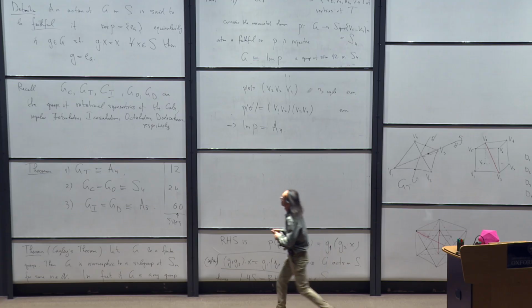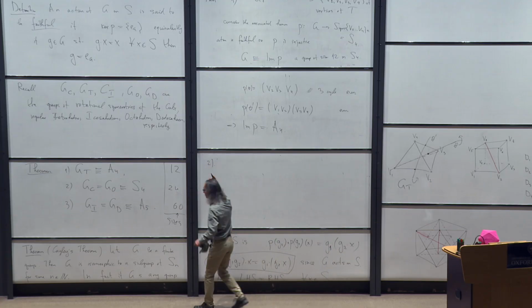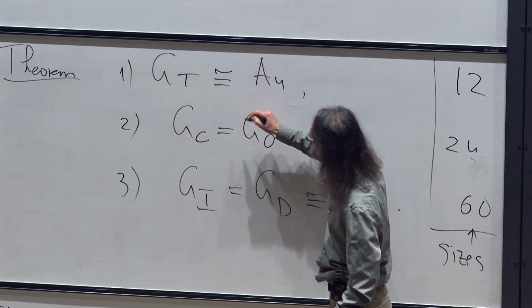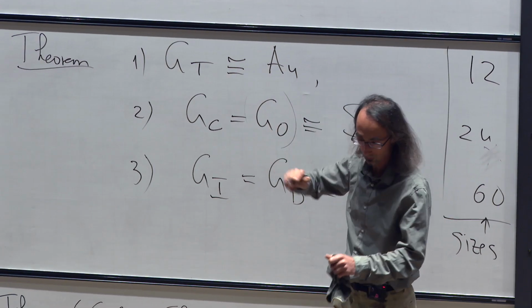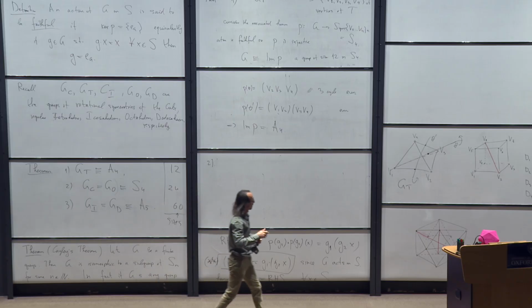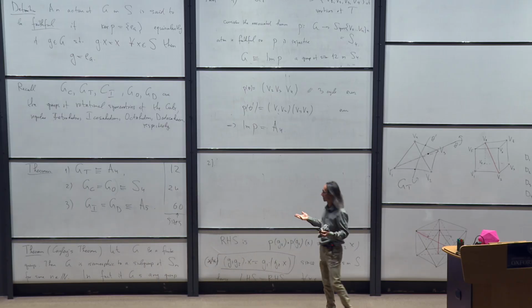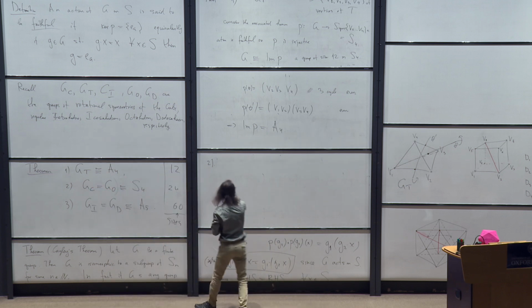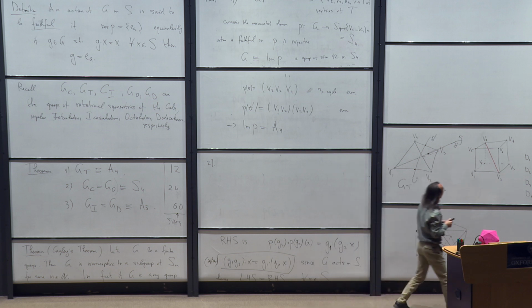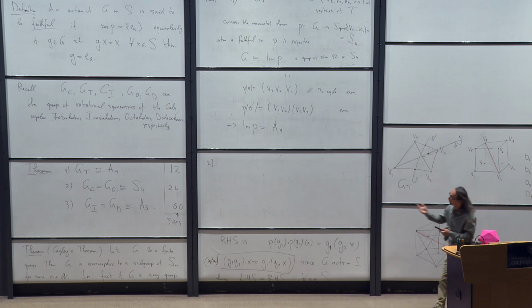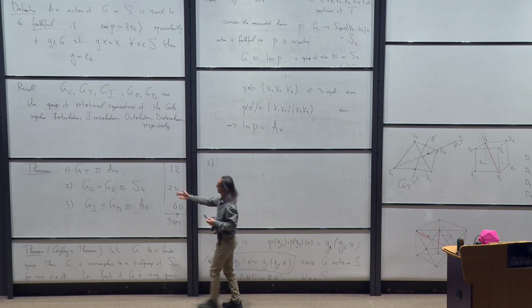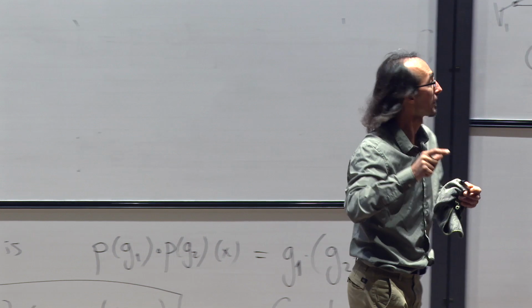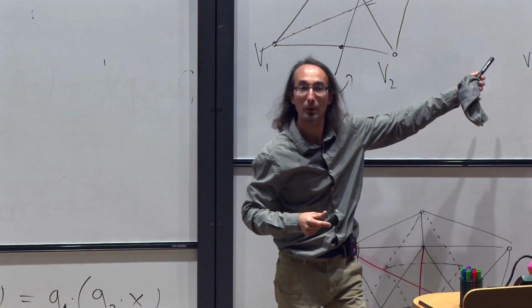Now about the cube, part 2. Well, as I said, I'm not even going to consider the regular octahedron because it's a dual polyhedron to the cube, so they have the same rotational group. So I'm just going to consider the rotations of the cube. We know there are 24 of them. And we have to act now on 4 things, because we want the homomorphism into S4. If we consider just the action on the vertices, that will not be the right thing to do because there are 8 vertices of the cube.